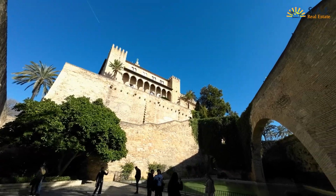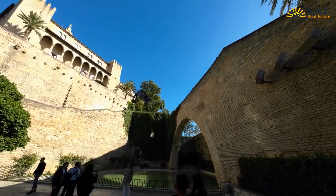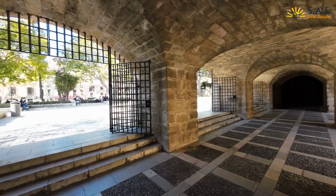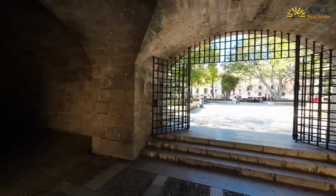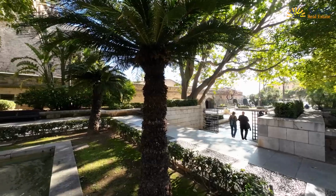And it's a quite unique place. As you can see, the combination of Gothic style, yeah, like an oasis within the city center. Just great. We have magical corridors over here. It could also be a film spot. Please write us in the comments if you already know a movie that has been recorded over here. And now we are going to take you to the royal gardens, which are just next door.